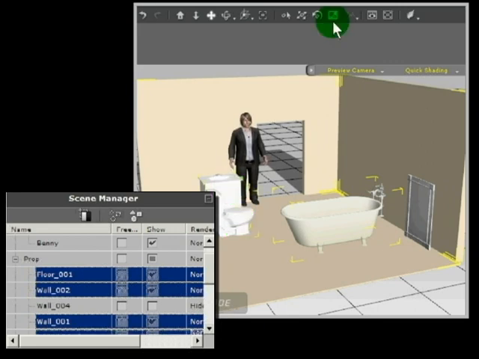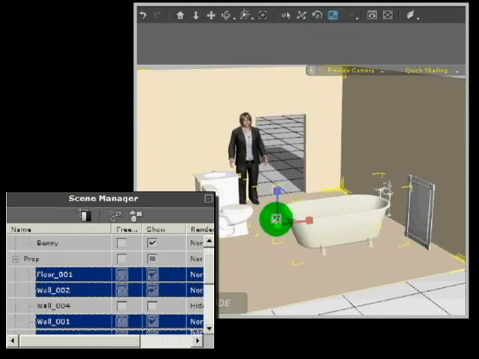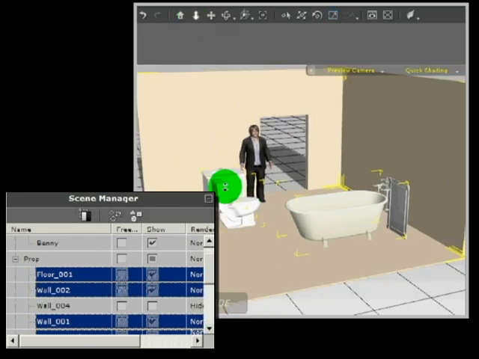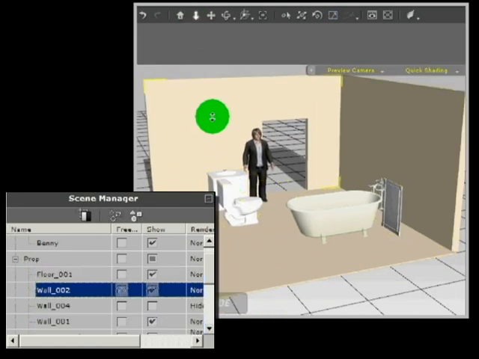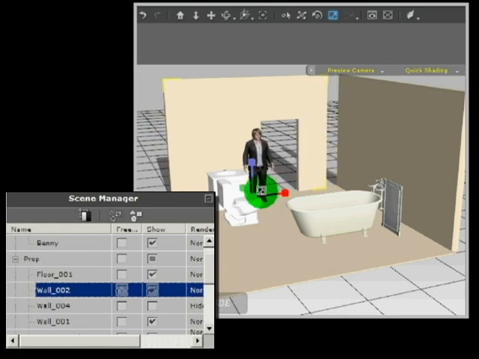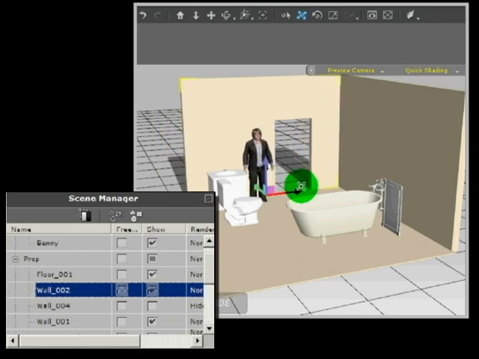Now I have one big group. I can now scale the entire group. I'm going to scale everything based on the doorway beside Benny. Use the yellow handle of the scale widget to scale the group evenly. Now I'm just going to tweak this wall because the doorway looks too wide. Now I'll shift the wall over. Good.